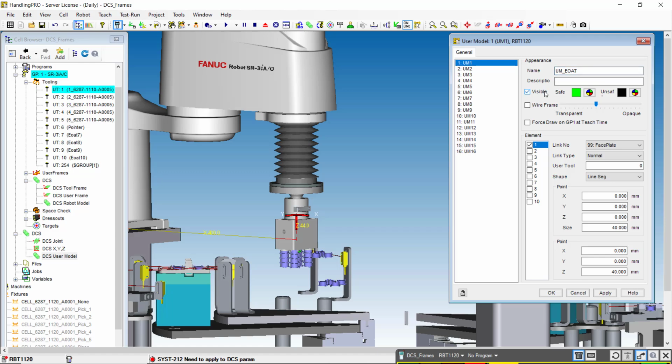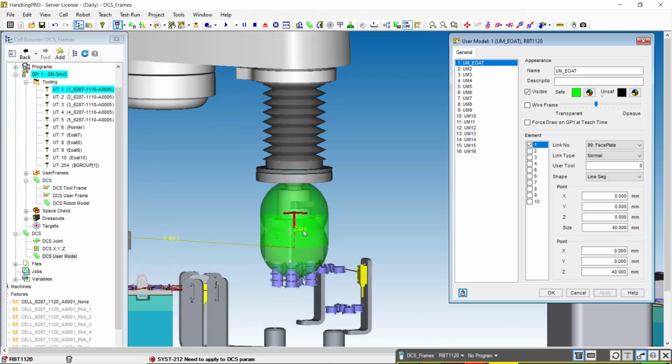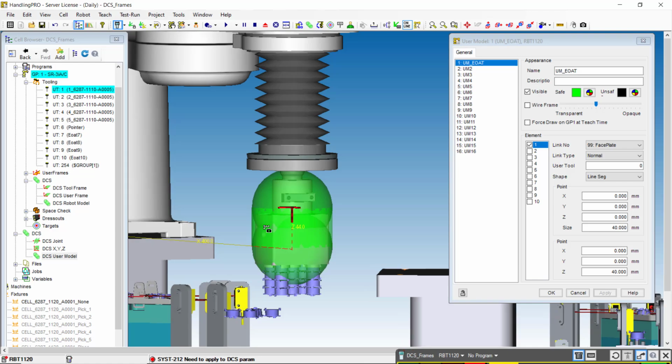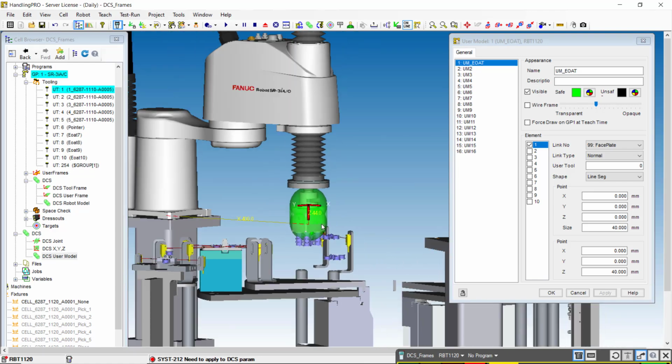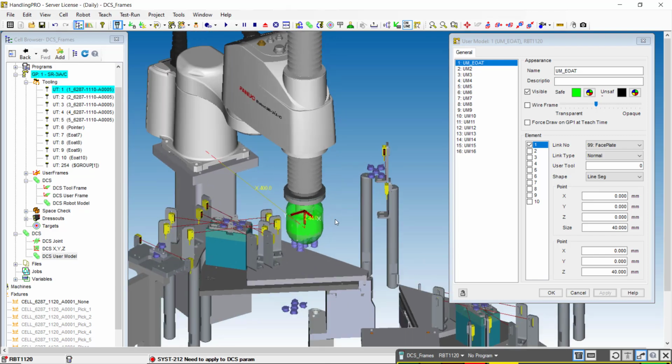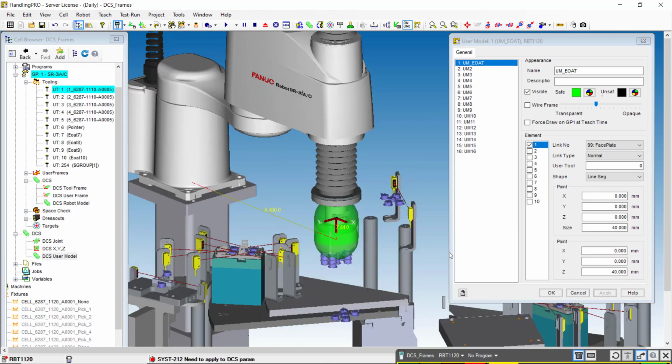We're going to make it visible, and for the link, we're going to be using a line segment. We're going to put 40 and maybe 40. Let me try those. Let me click on apply. Boom. Perfect. Yep, that pretty much covers my entire TCP. So I'm going to go ahead and accept that.